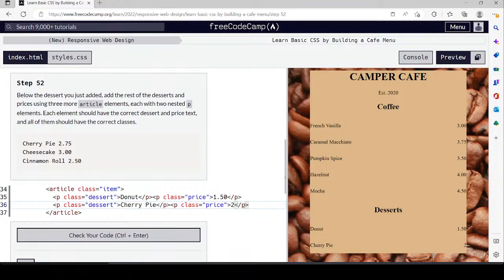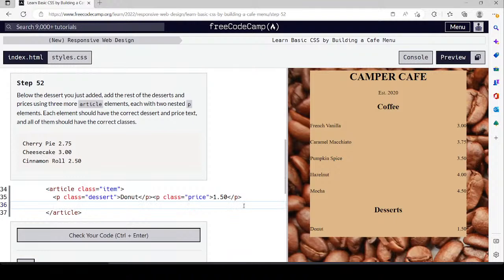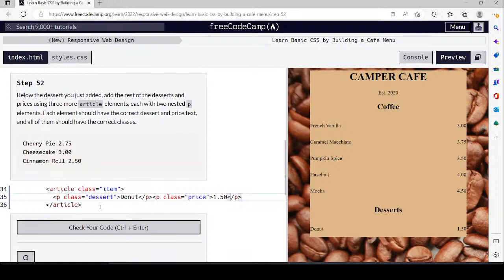Oh, actually, wait a minute. I remember we're supposed to have separate article elements.